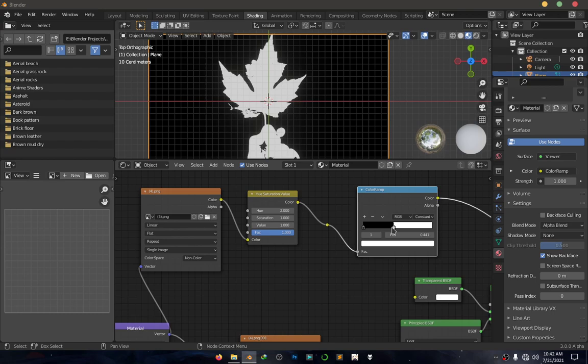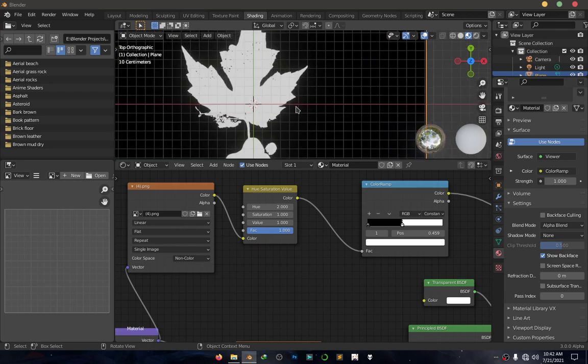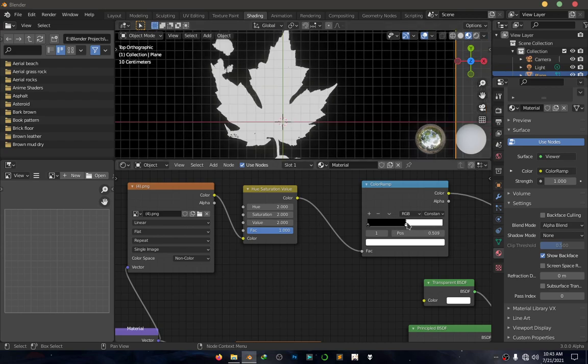You just need to worry about the leaf right now because the hand will be removing it later in the process. For right now we need to just worry about the leaf. Okay, so we can see the leaf right now, and let's bump up the value. Okay, that should work.